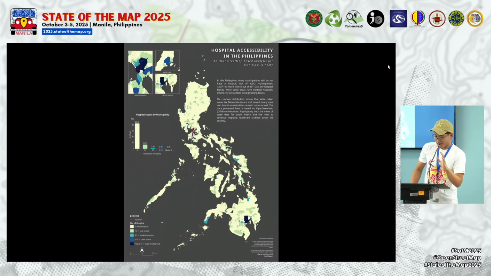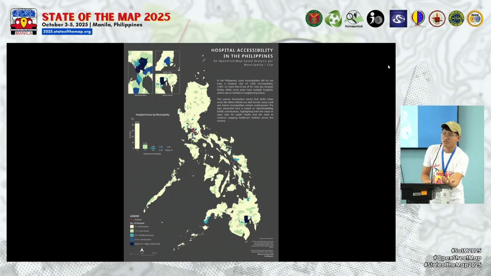Here I just use a plugin in QGIS which is called QuickOSM, and I just type the key value pair, for example, amenity, and then choose what kind of value you would like to input, which is hospital. Actually, I'm currently working on a study on hospital accessibility in the Philippines using enhanced two-step floating catchment area analysis. But for now, it's just a simple analysis using OpenStreetMap.